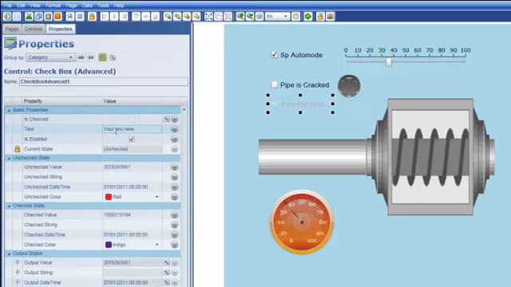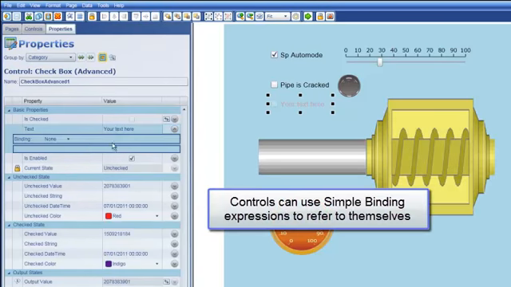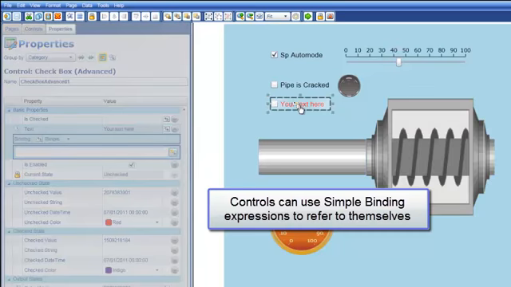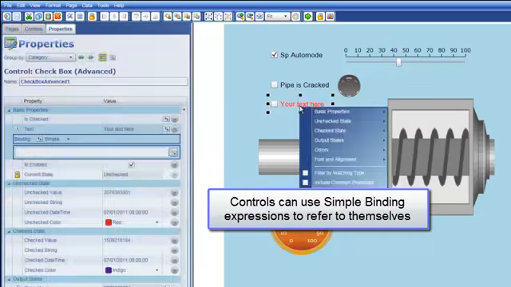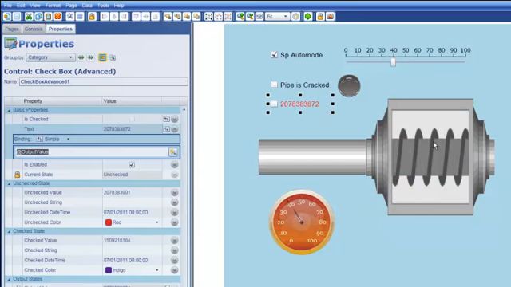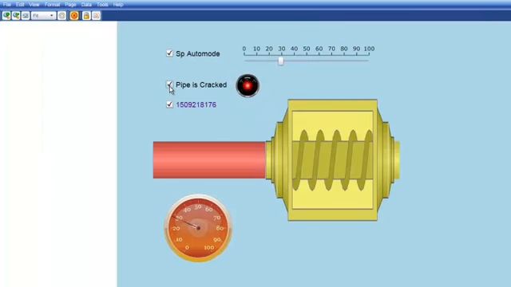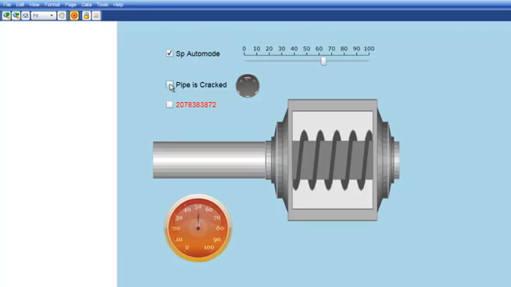So rather than using your text here, I'm going to bind the text of this checkbox to the same control. I'm going to bind it to this control, so binding it to itself basically, but binding it to the output value of the checkbox. And so you'll see that when I go into run mode here, as I choose pipe is cracked or pipe is not cracked, I automatically select a different value.